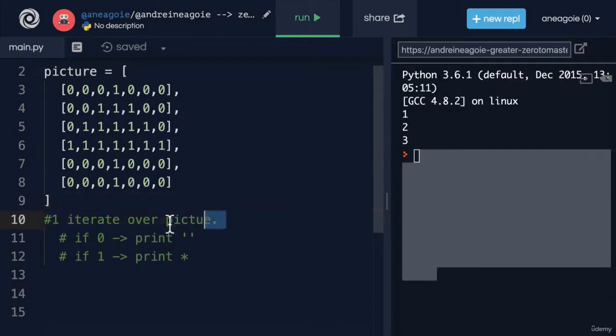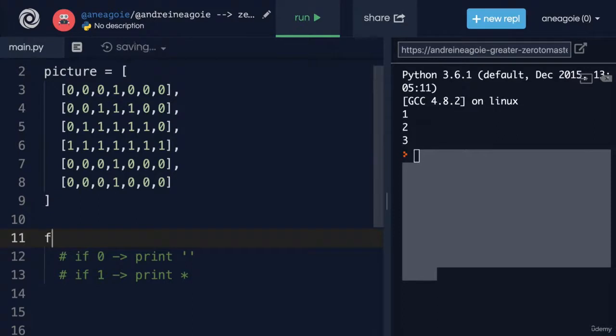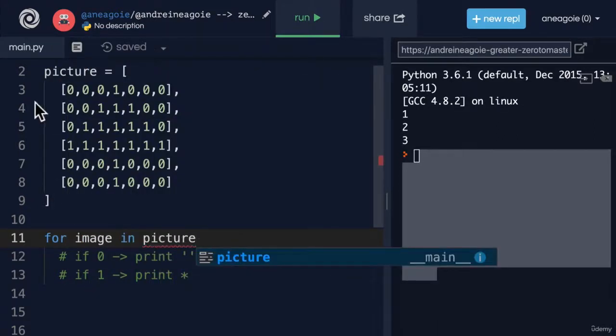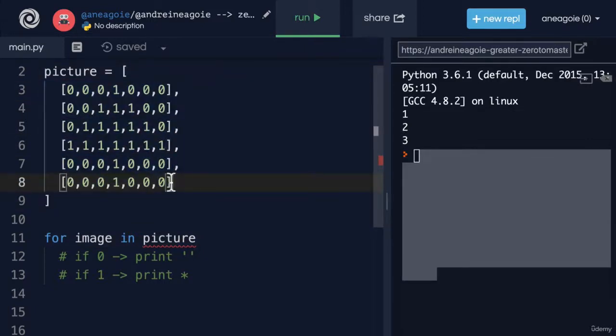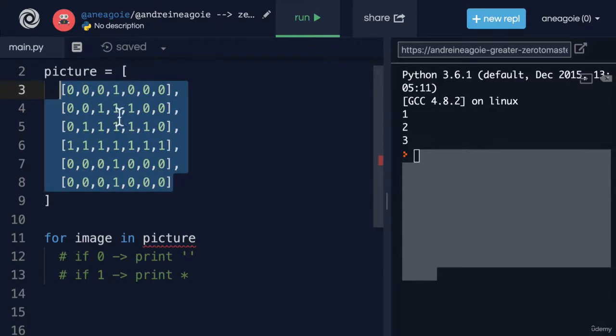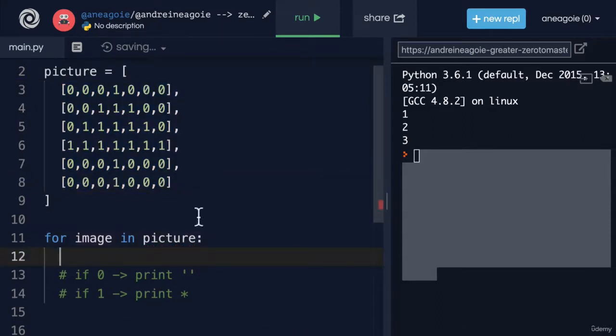So the first thing I want to do is iterate over the picture. I'm going to say for image in picture because this is one picture right here. It's inside of a list because we can have multiple pictures. Then I'm going to loop once again over this individual list.